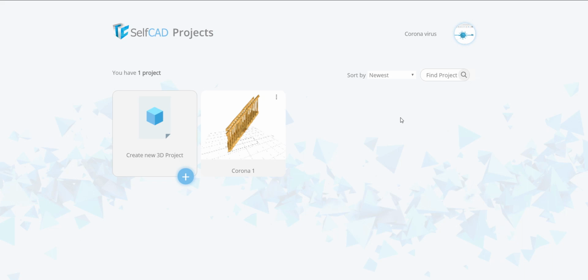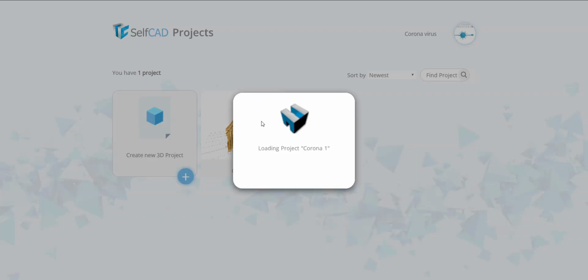Now I'm coming back to the same project page by going to selfcare.com and clicking launch editor, or by going directly to selfcare.com/app. When we get over here, you see we have the same option we had before to create a new project, but now we also have the previous project. I've already done some work to show you what I'm going to model for today, and you see the image of what I've created. You have an option here to rename or delete it. For now, I'm going to click on it to open this project.